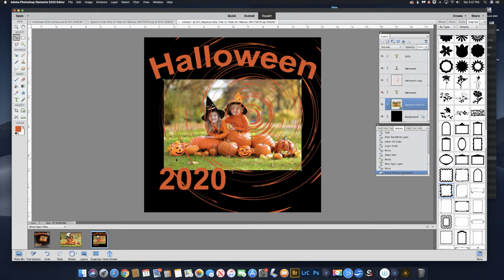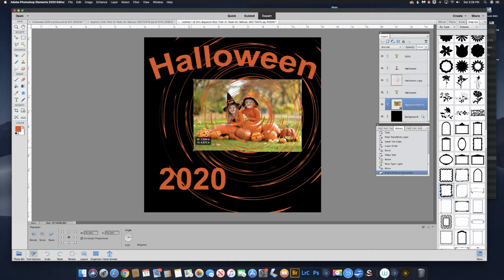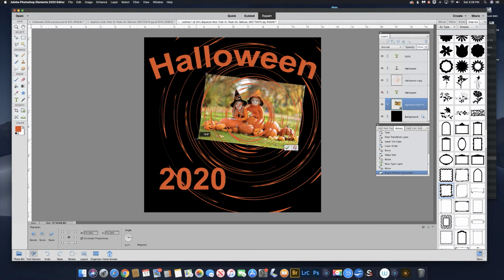Now it's a little bit too big, so let's size it. You can do that by dragging these handles. See the little squares in the corner? These are called handles, and if you just click it and just drag it in a little bit to size it. Now we want to rotate it just a little bit. To do that, see how you get the curved double-headed arrow when you're on the corner? Just drag it around and that will rotate it.